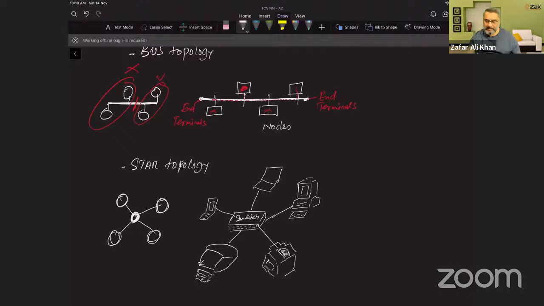All right, so this is said to be the star topology, when all of the devices are having their own wires and they all are connected to a central switch. So star topology is a network topology where each individual piece of a network is attached to a central node. Central node, often it is called a switch or hub.